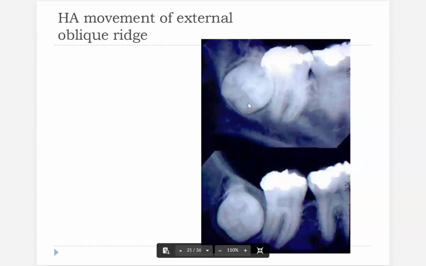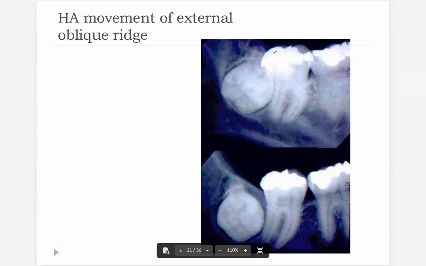So here is another example of the movement and how we can decipher based on a buccal landmark. So we know our external oblique ridge is a buccal landmark, and we always talk about it like coming straight out the side of the last molar. Well, if you look at this film here and you see this tooth and you can see a root back here. And when you look at this one and you compare it to this one, look where the external oblique ridge moved. It moved from down here below this amalgam filling, and it moved all the way up toward the top of the tooth.